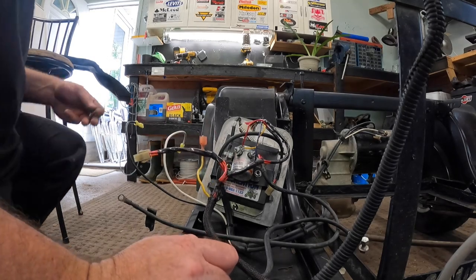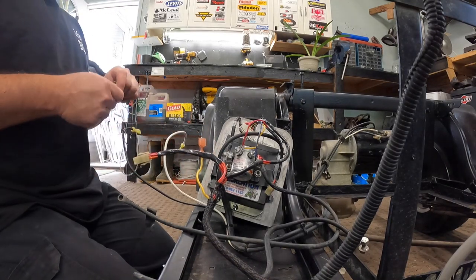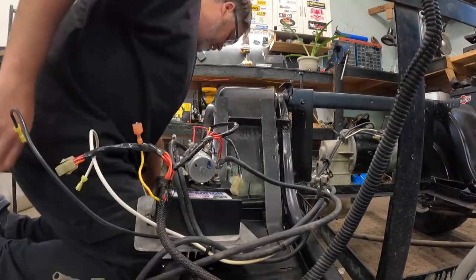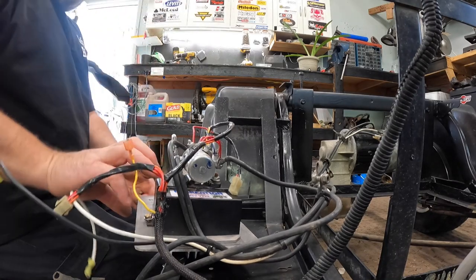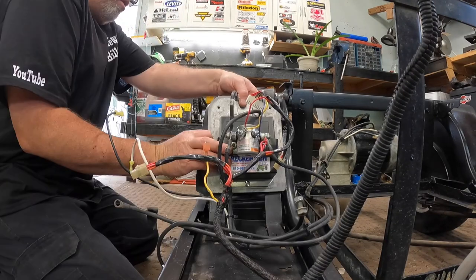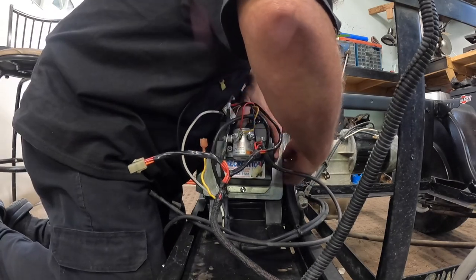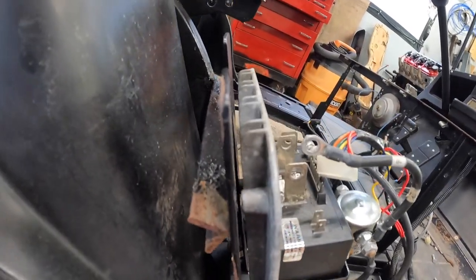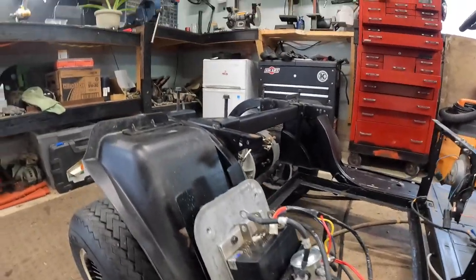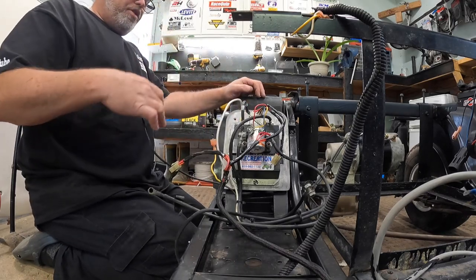So we'll mount this to this - nothing's stock going on right now. We'll slap this on like this and then slap this on like this. Wait till you see this - this is gonna blow your mind. See, with the nuts in here it keeps a little gap on that so it doesn't touch anything, so that's kind of nice. It'll just kind of float there and sit there and look real good.